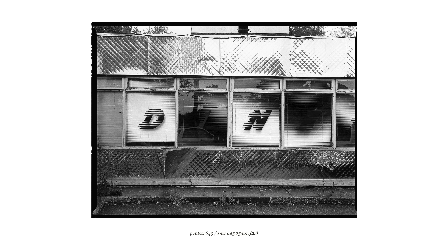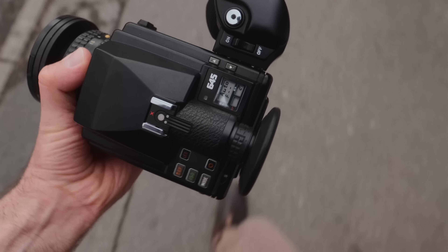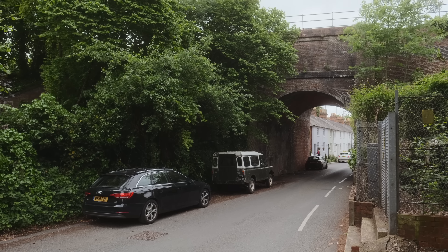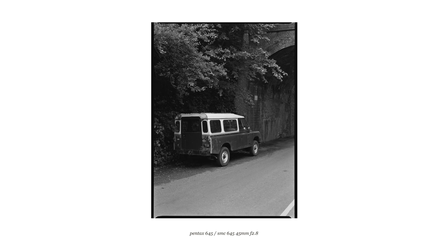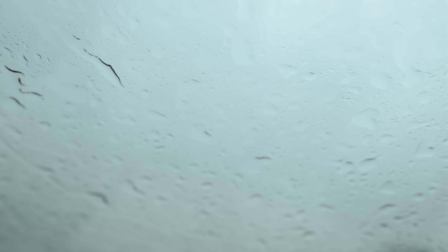The Pentax 645 is a pretty common film camera — a lot of people know about it — and it's a no-frills camera, not really that exciting in my opinion. The reason I love it is because it's just capable of producing great images, comfortable and easy to use, and it stays out of the way. I still think this is one of the best value buys for someone who wants to jump into medium format from 35mm, taking into account the price, the performance, and 645 being a great format for that.